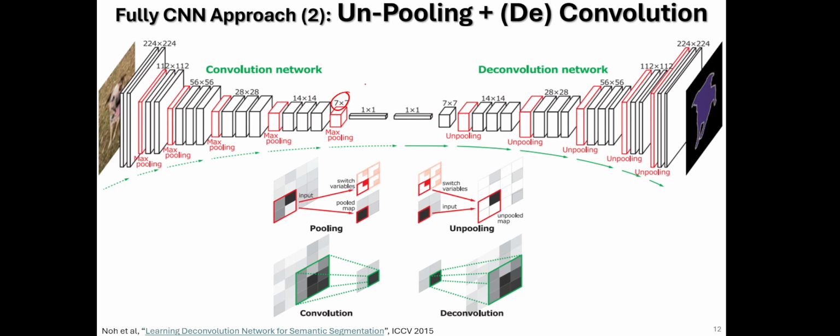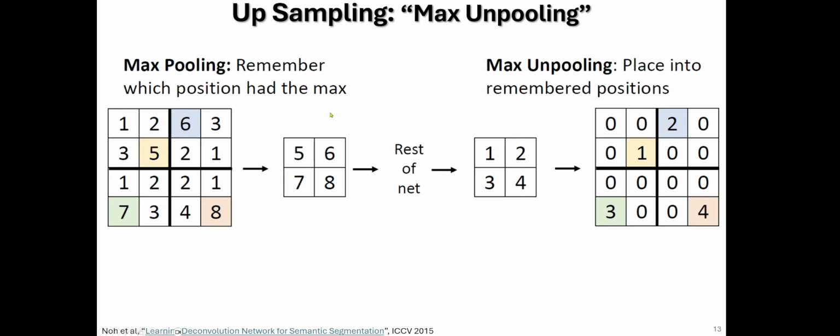So you have 7 cross 7 here and 7 cross 7 here, and you had come to this 7 cross 7 from 14 cross 14, right? So there is a downsampling here, and here there is an upsampling. For this they introduce a technique known as unpooling, an interesting approach where you store the indices from which the max pooling took the values to reduce 14 cross 14 to 7 cross 7. I'll explain that in this slide.